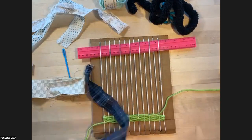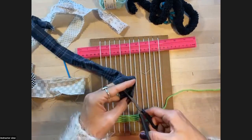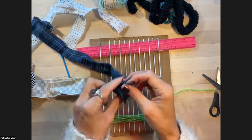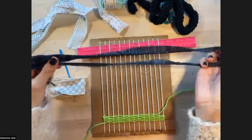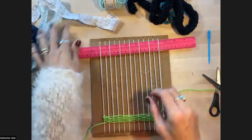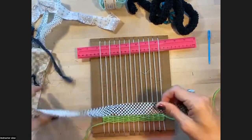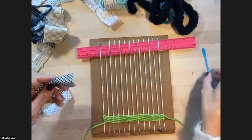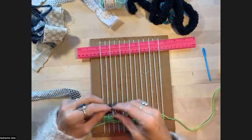You know, if you're so inclined, take a piece, we've got this good flannel, and maybe even create a little snip at one of the ends of your strip and then pull it so that now you've got two fabric strips, and you can incorporate those into the weaving at different points. But I think I'm gonna play with this lovely checkerboard pattern. And with the fabric, you don't really need to use your needle. You can just use your fingers. And that really gives you a good feel for what weaving really is.